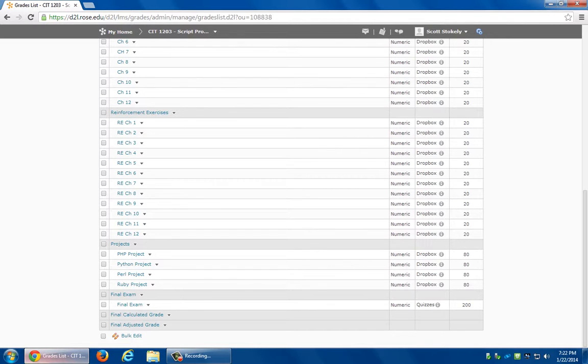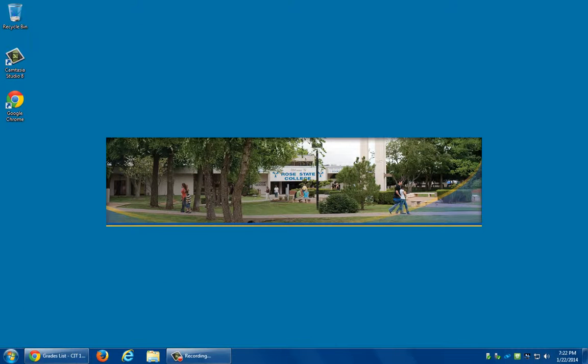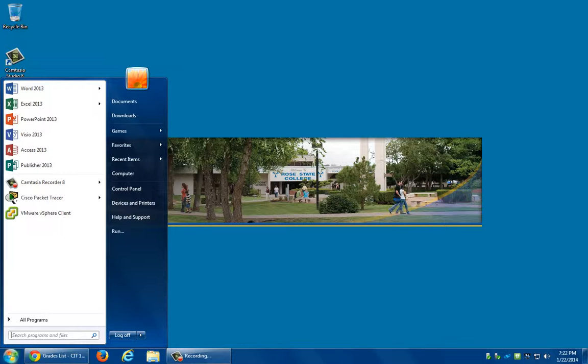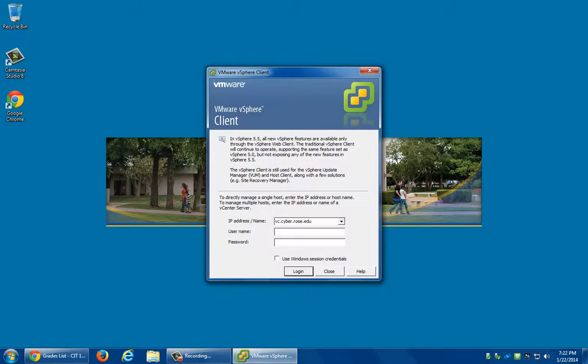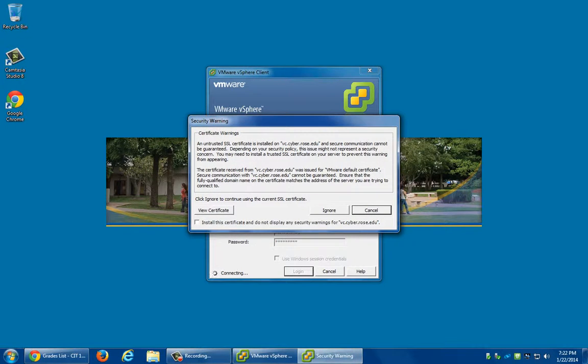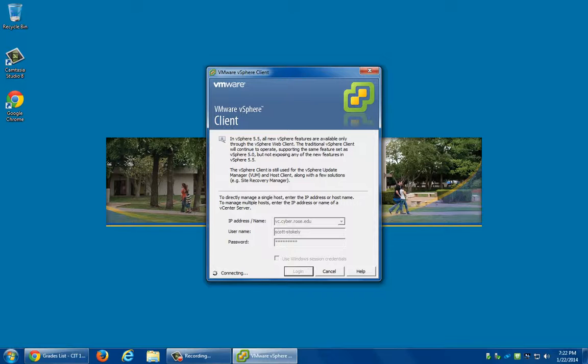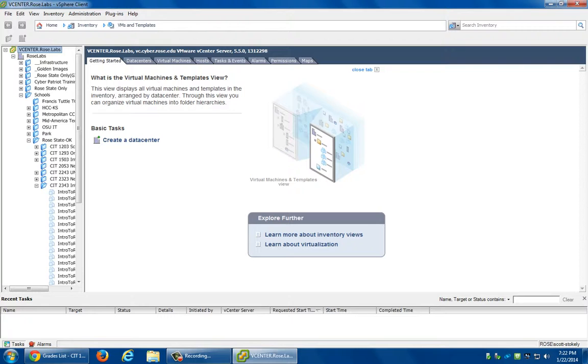With that being said, I have given you all access to vSphere. How many of y'all have vSphere? Okay. vSphere is a client that we can use to log in remotely, and I have each one of the compilers for each one of those languages on a drive in here for you. So you can make sure that your program works before you submit it.